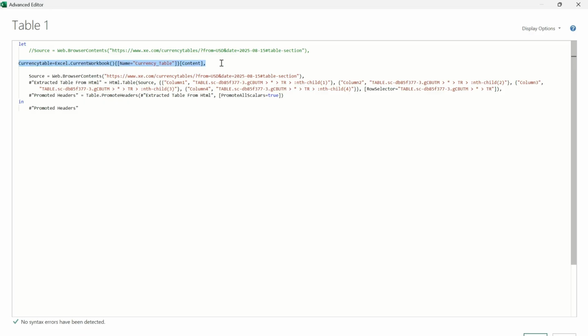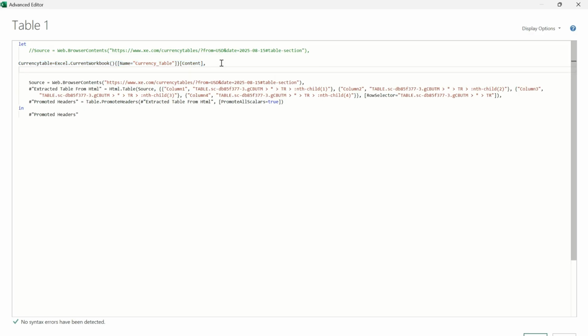Since we imported the currency table, now we have to select the value in that currency table. For that, let us go back again into second line. Let's write selector currency is equal to this currency table. What do we want?